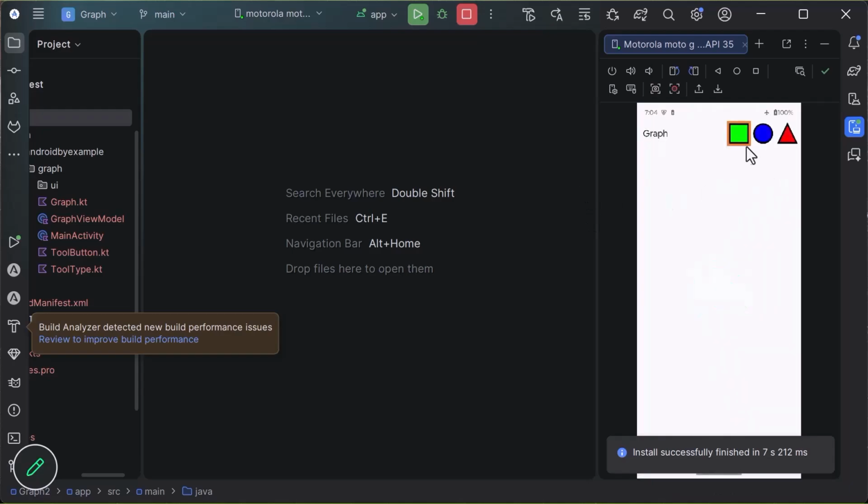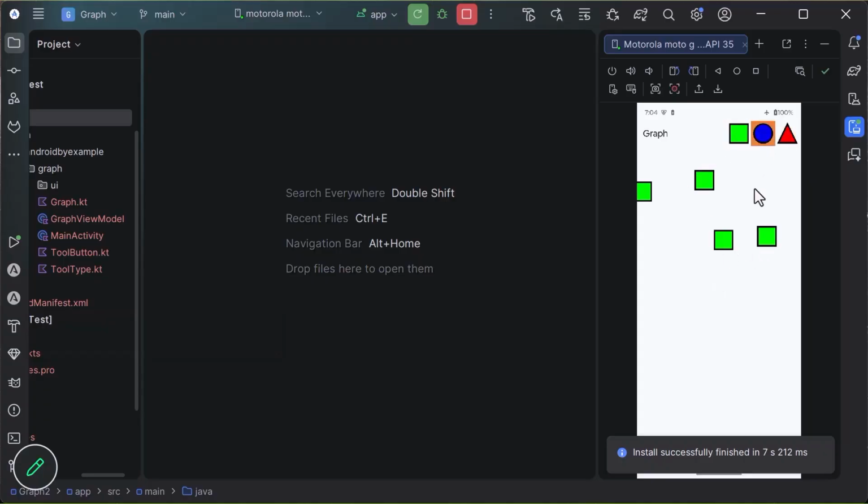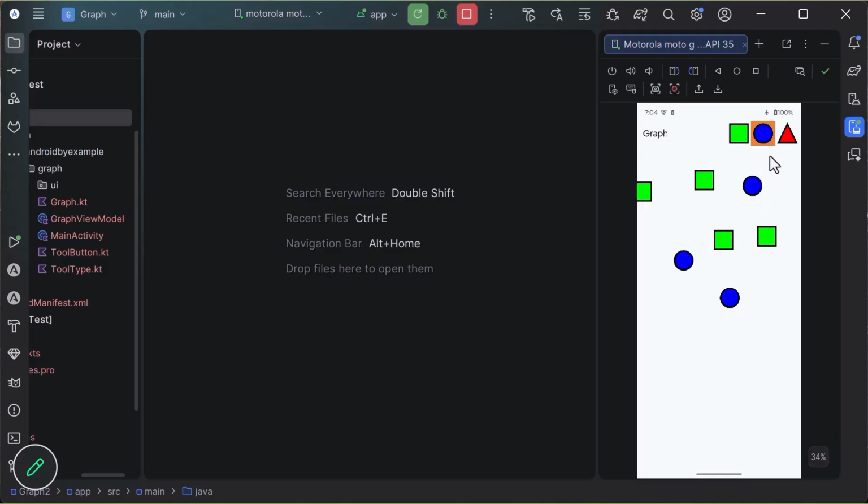Okay, there we go. So we had our three tools on the toolbar that we can select. When it's selected, we can click on the graph area here and drop shapes. So that's where we were at the end of last week. This time we're going to add a couple new tools. One is going to allow us to select a given shape and move it around by dragging. And the other one's going to let us drag connections between them. So it'll basically make this into like a little graph.